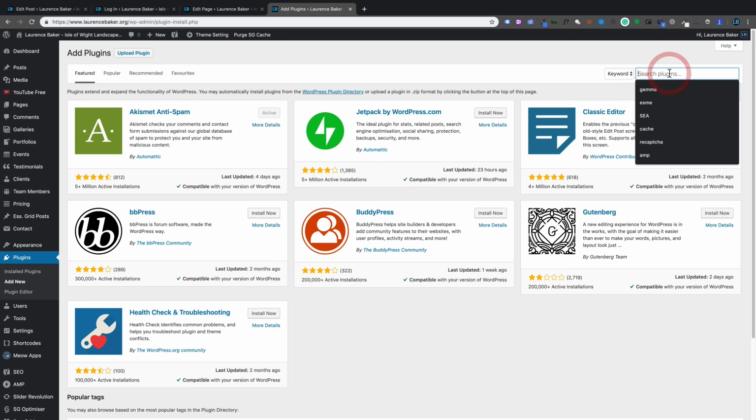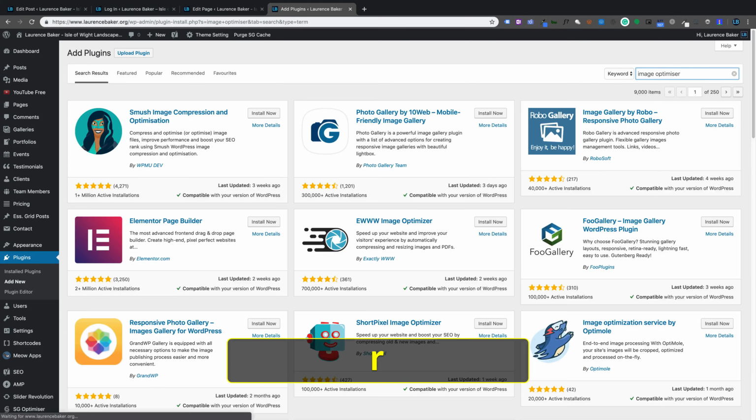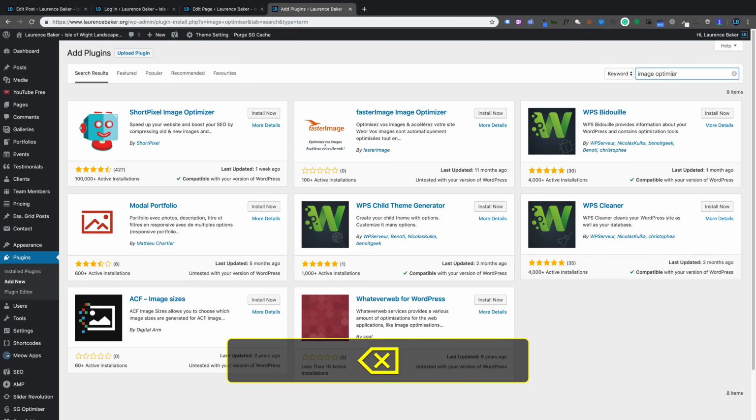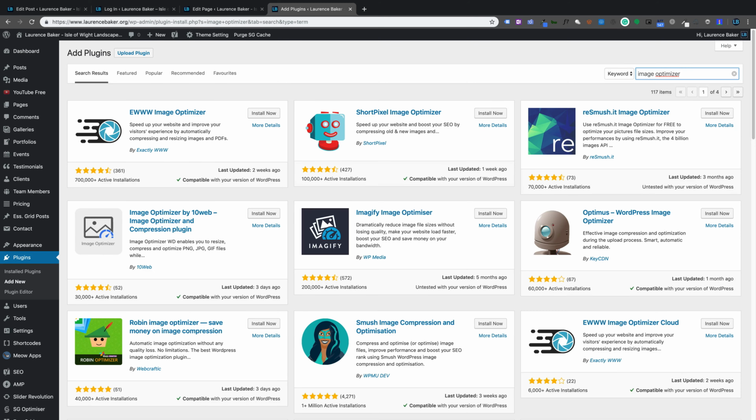So if I search plugins and put image optimizer in there, where I've got my optimizer. See, sometimes it's not like Google. You have to put a Z in to see everything. So if I went like that, what I'm saying is American English is probably better. That's a very good plugin. It's free, like the ShortPixel one, but you can only actually do it for 100 images, let's say. Then you have to pay as you go or whatever, or pay a subscription.